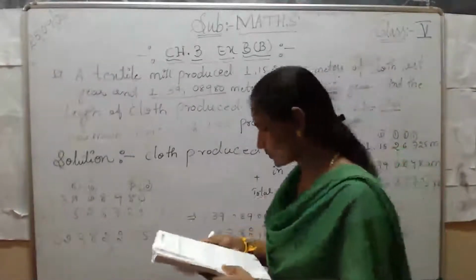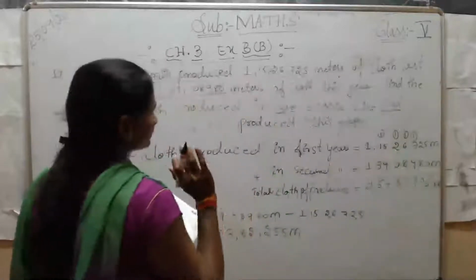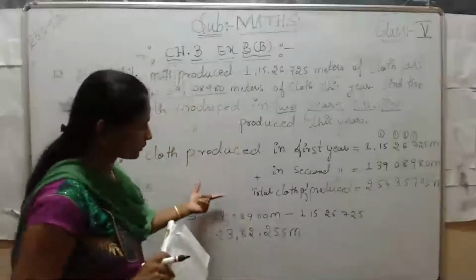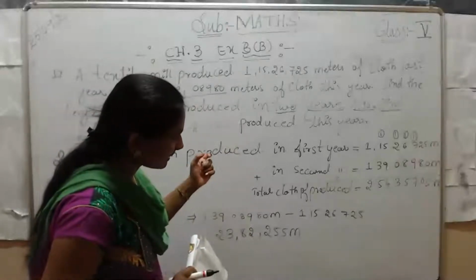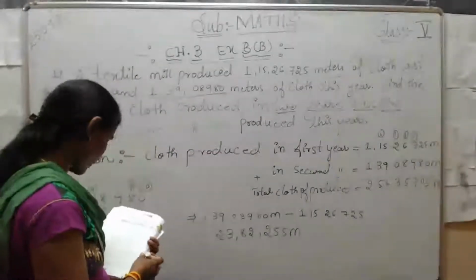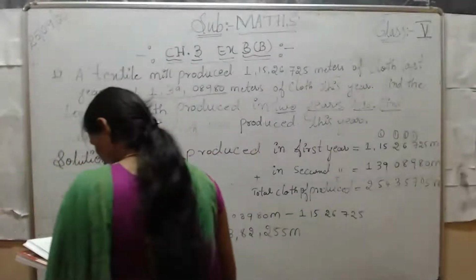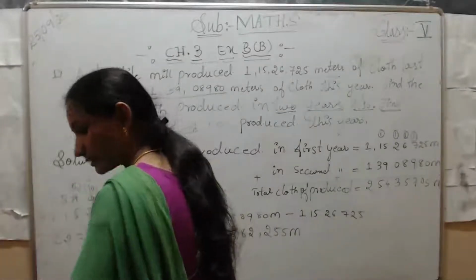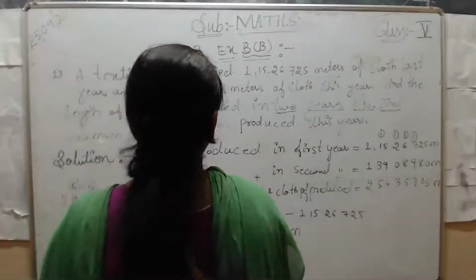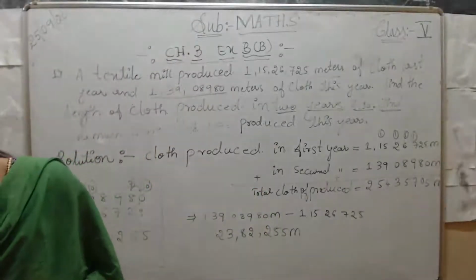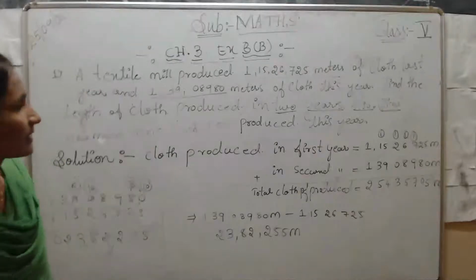Okay, students, understood this? So in word problems, first you have to read the question. Afterward you solve it. First you write the sentence afterwards. In this year, the question was asked to find out how much more cloth is produced. Comparing, the present year has more cloth. Okay, students. So next question. Yes, so completed.